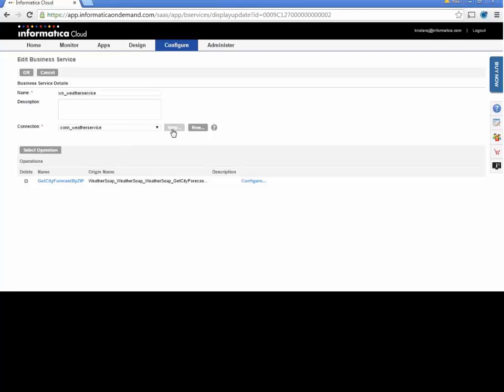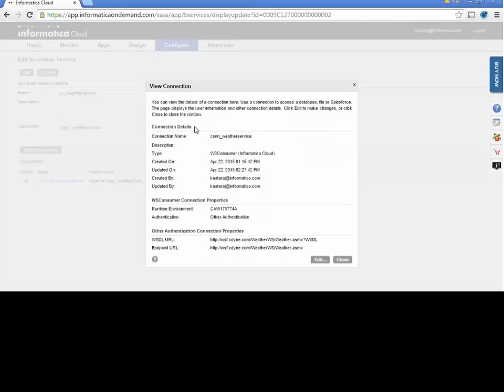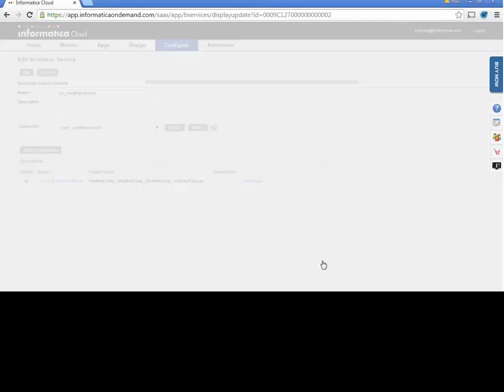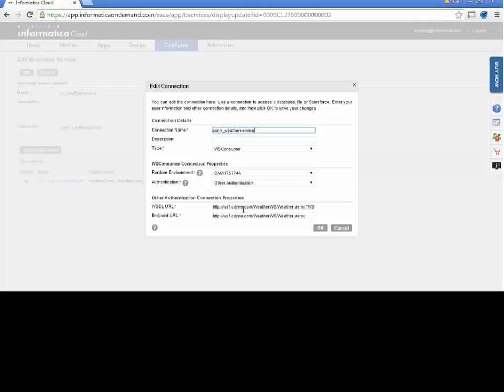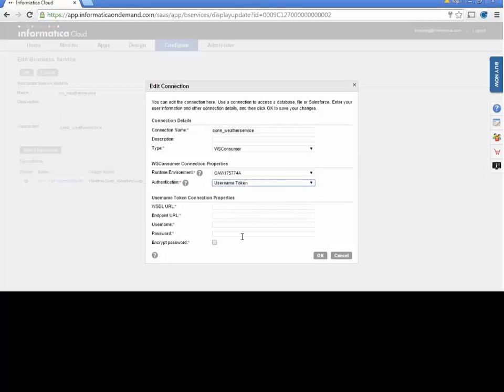So this particular service, I'm connecting to it, and there's basic information provided here. I've provided the virtual URL, I've provided the endpoint that I need to connect to, and I have a couple of authentication schemes that I can choose from. This particular weather service does not require authentication, so I don't need to choose it, but if it did, then I have a way of specifying the username and password.